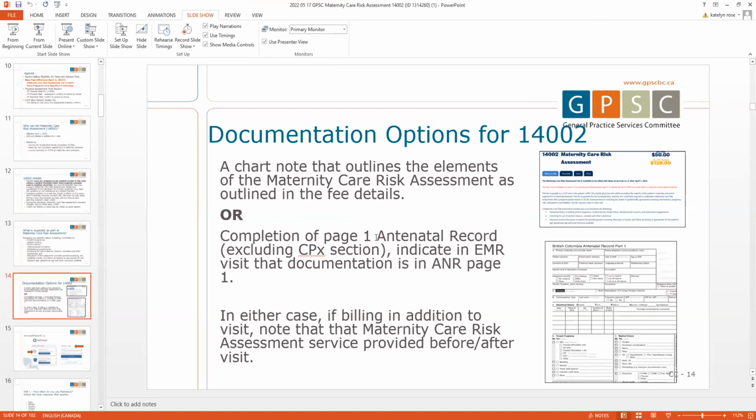The only caveat there is that MSP still would not allow either the 14090 or the 14002 to be billed if you are physically in the same office. That's an unfortunate stumbling block that we have run across and are trying to address, and will continue to try to address. If you are partners in one office, only one person within that office can bill it, because you're not considered to be a transfer of care to a completely different practice. So that's unfortunately the one exception.